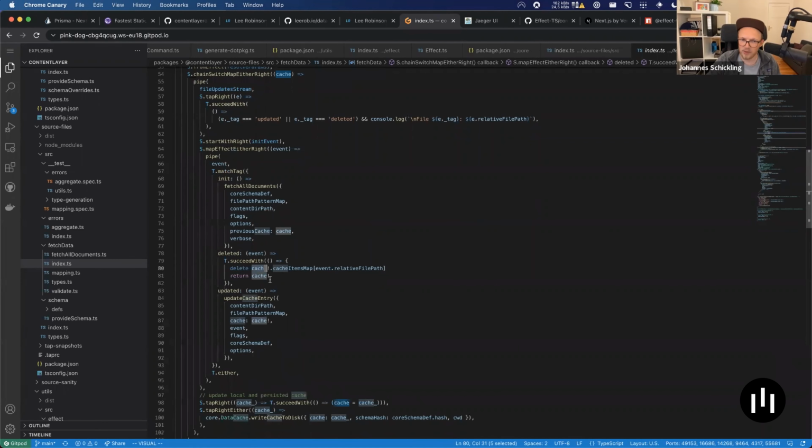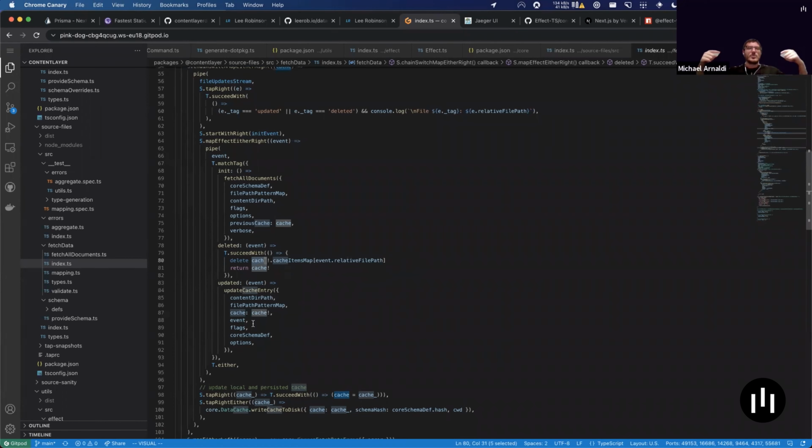And the way I'm working with the cache is really not very applaudable. Here I'm basically treating this in a very mutable way, deleting something out of it and then returning this cache. Most importantly, you don't have any coordination if multiple places are trying to resolve the same thing.